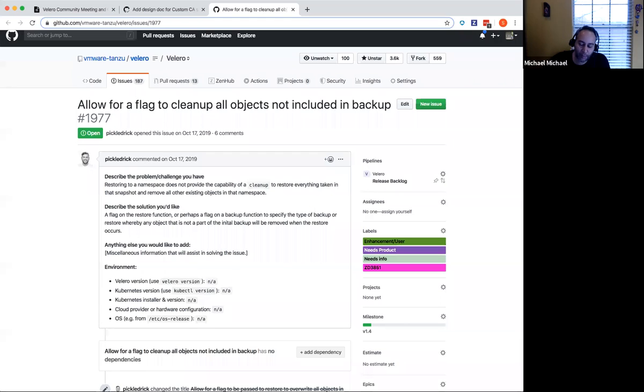So that makes sense. That was the second part of the question, right? So that makes sense, and we can tell that to users and customers. The first part of it, though, is around being able to override an existing object.